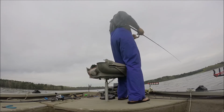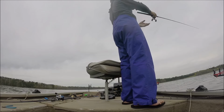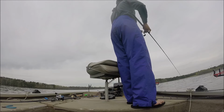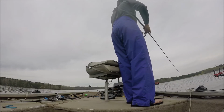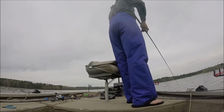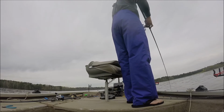Probably can just nose hook that thing. I can't catch them with this thing, dude. They're not eating it all the way. About to be one right here. Is that a bust? Probably got a downside. Missed it? Yeah. You think I need to go to a smaller one? Yep. You're missing everything. I don't care, this is cool.